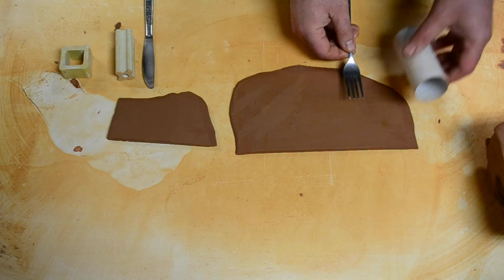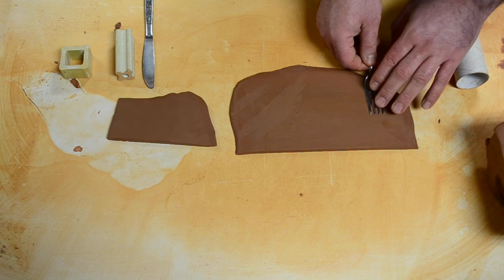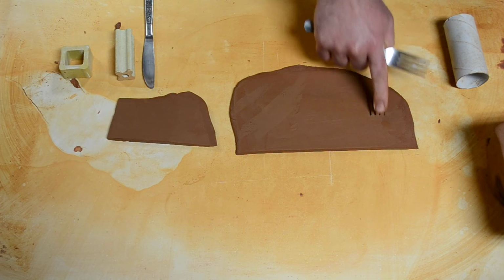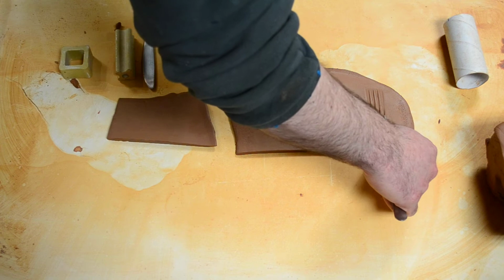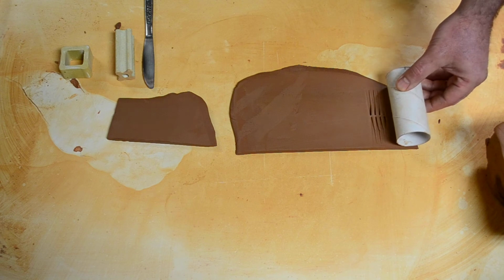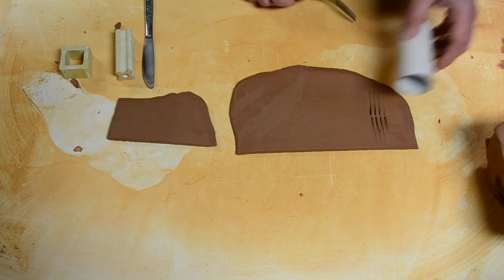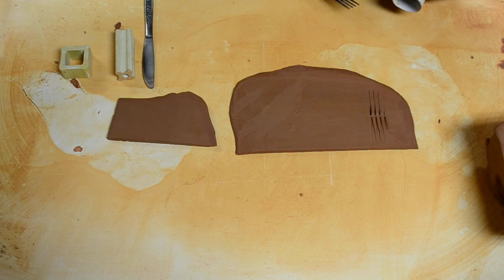Right, so this fork, you can even use the prongs of this fork to create a design. So pressing down here and then rolling up to the end, you get some nice variation. And if you decided to use something like this on your roll, it works out pretty well to have a nice top and bottom. Right? So if you don't want this natural edge here, you can cut that straight and use those.